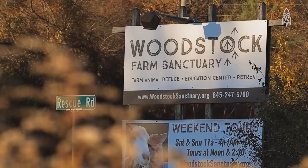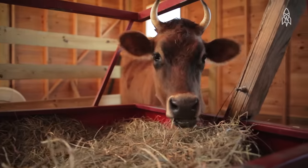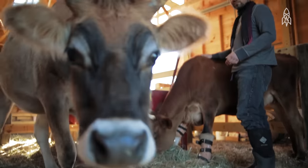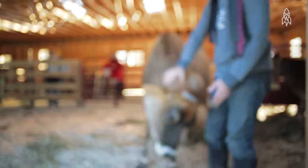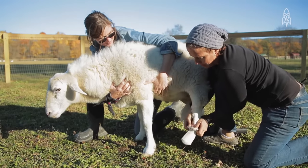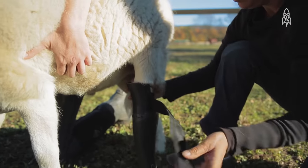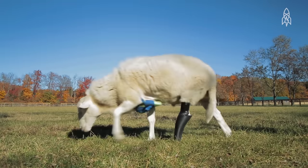What goes on at Woodstock Farm Sanctuary on a daily basis — they're home to around 300 rescued farm animals right now. They've all come from bad places and they get the veterinary care, the health care that they need on a daily basis. Little Felix came as a baby lamb from a big sheep farm. Overnight, some sort of predator had gotten in and they found little Felix with his leg chewed off.